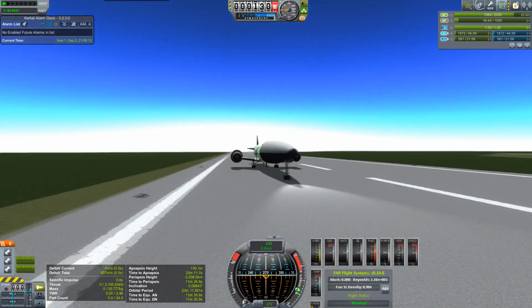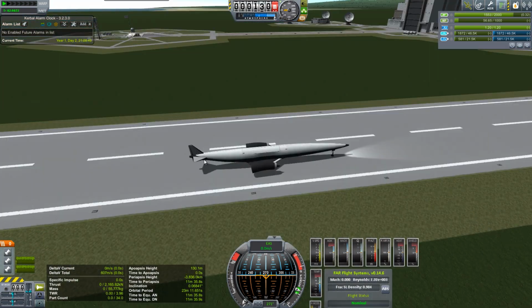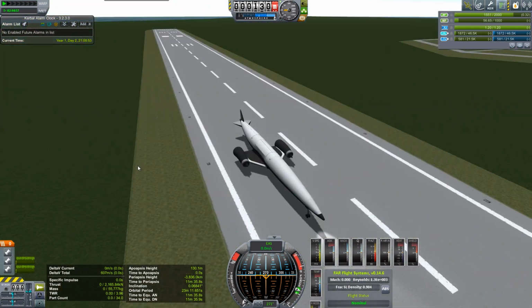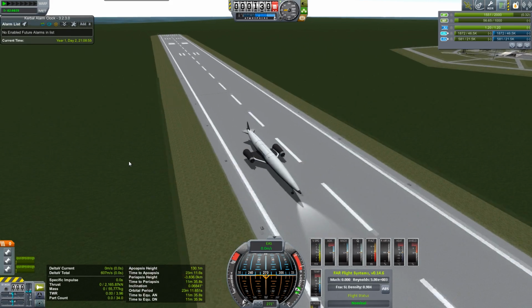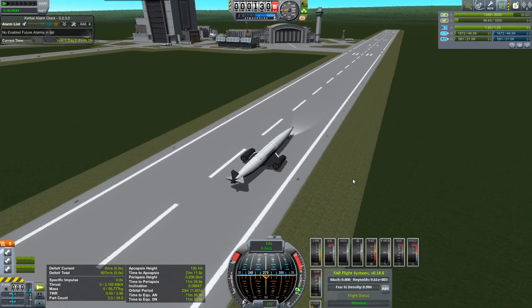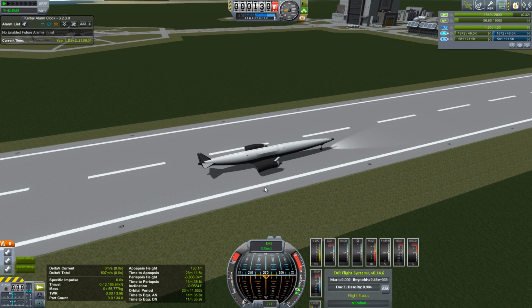This is a good space plane. It's a good mod. I really like this thing. It is fun to fly. Yeah, you have to actively pilot it a whole lot, and that is fun. And it's based on realistic concepts, so it's not any kind of fantasy tech. It's something that really can work in the real world eventually.